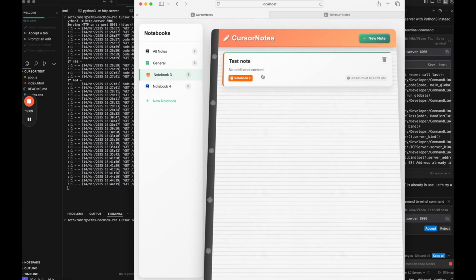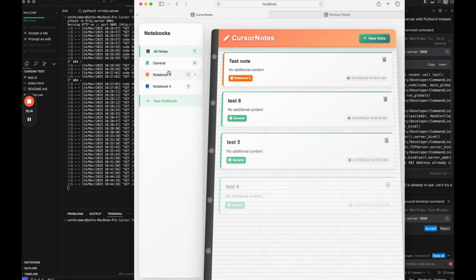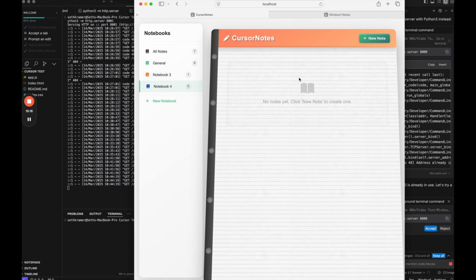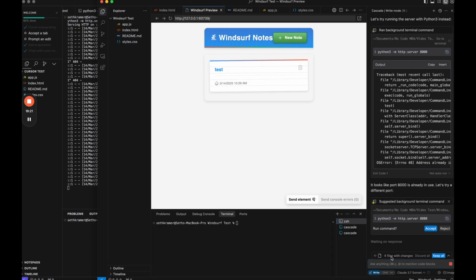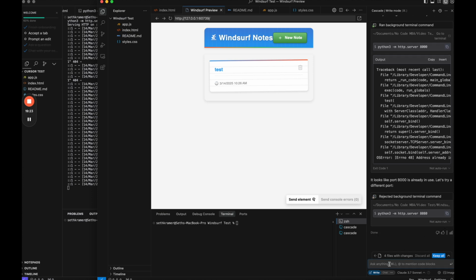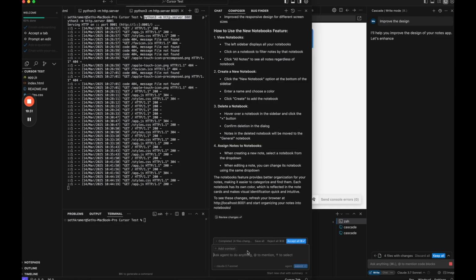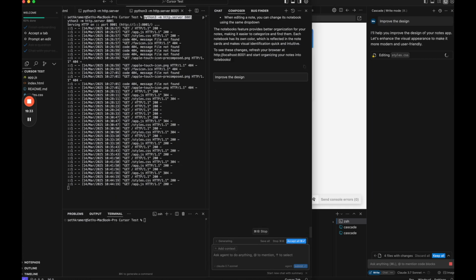So overall, I'm going to say Cursor did better. I think the design is better. It handled the design and user interface better than Windsurf did. So what I'm going to say now is, let's just do a simple prompt: improve the design. Doing that for both of them. Sometimes this is just a simple prompt to give the AI and say, hey, I like what you did, but let's see what you can do by improving it. So I'm going to pause the video and let's see what we get from both of them.